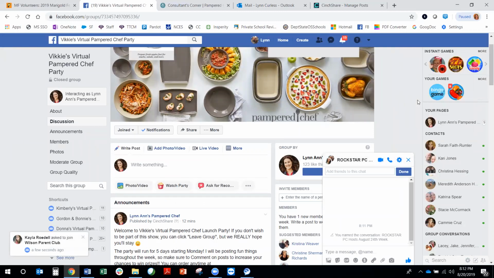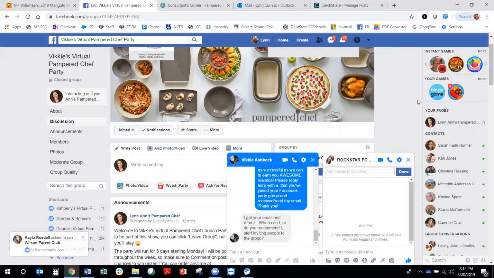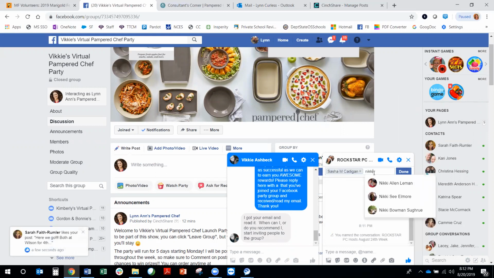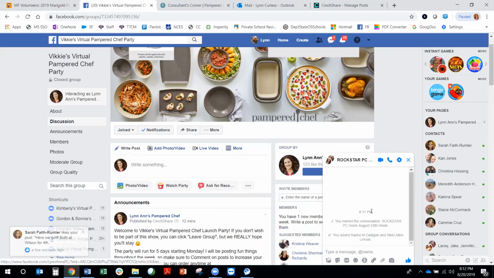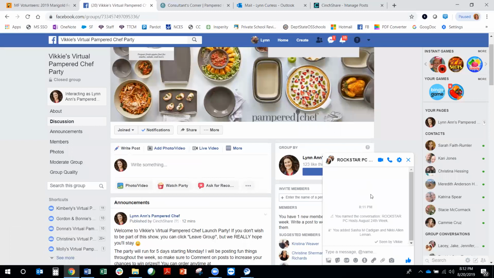Add people. Okay. I got Vicky. I'm going to have Heather. I have Sasha. And I have Nikki Lehman. So they're all here. Okay, so there's my 4 hosts for this week. I only have 4 this week.